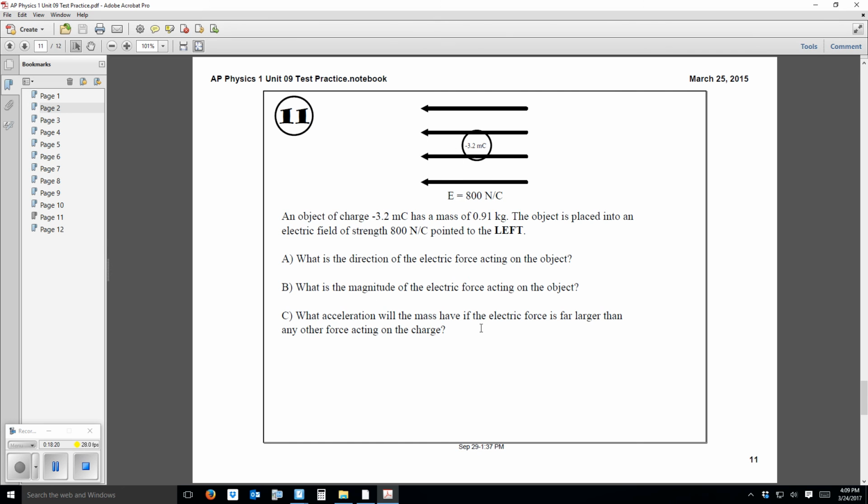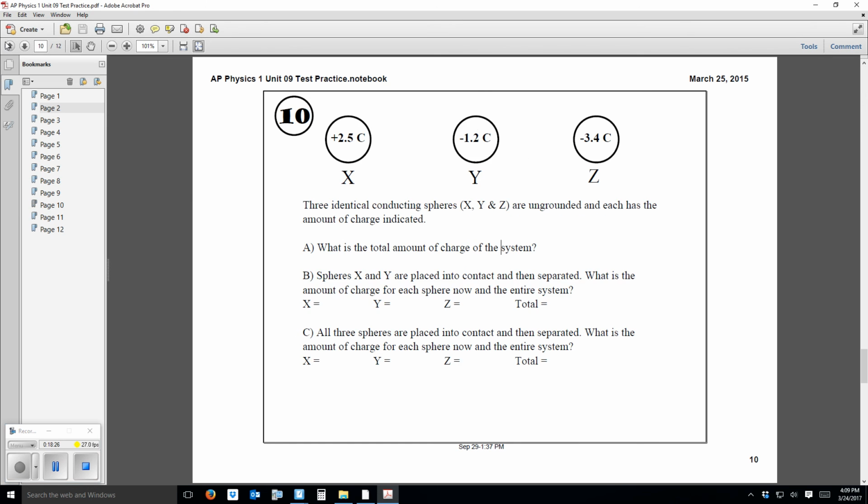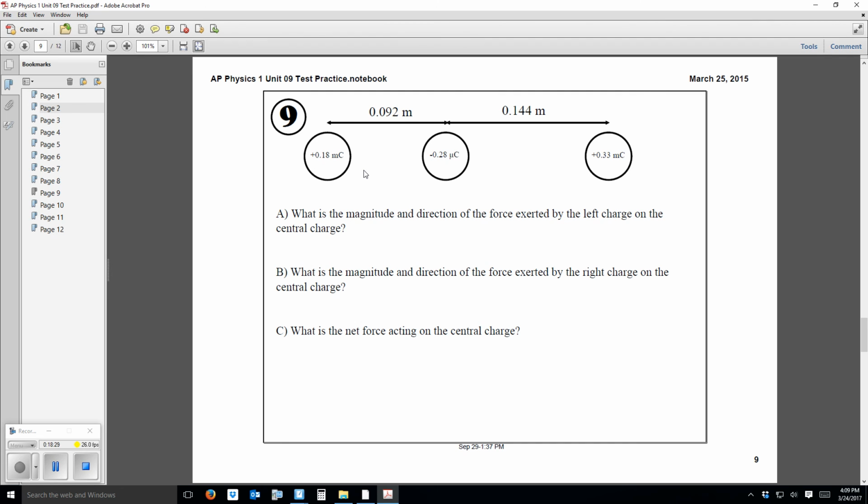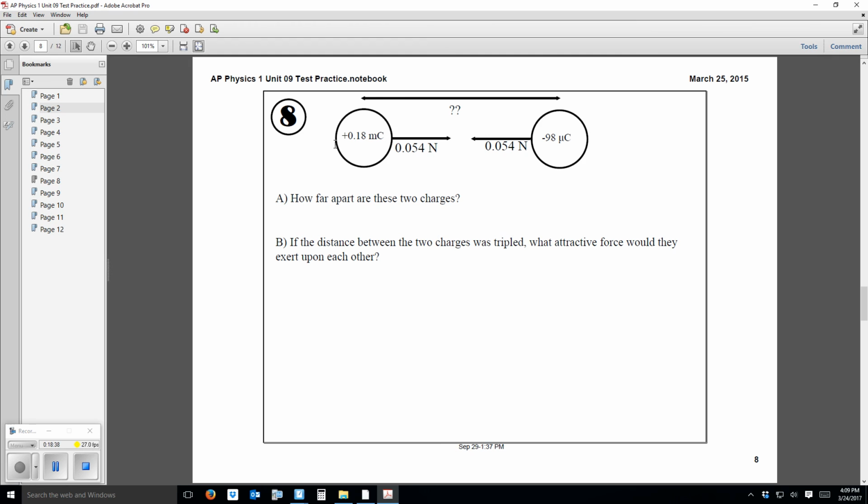And also realizing, kind of back up here with some of these, if I was to ask which of these two would experience a greater acceleration, but let's actually go back to a different one. So one like this, which experiences the greater acceleration? Be careful. For this particular problem, there's absolutely no way to know. Charge and mass are not the same thing. So just because this one here on the right has less charge does not mean it has less mass, and charge has no effect on the acceleration. We're only worried about the mass and the acceleration and the force, F equals ma. So be careful. If it asks you about acceleration, make sure you use a mass in that equation to solve for that.